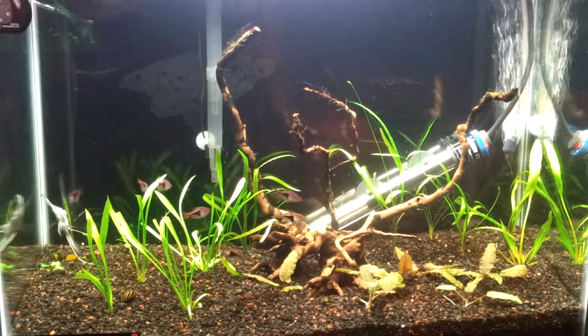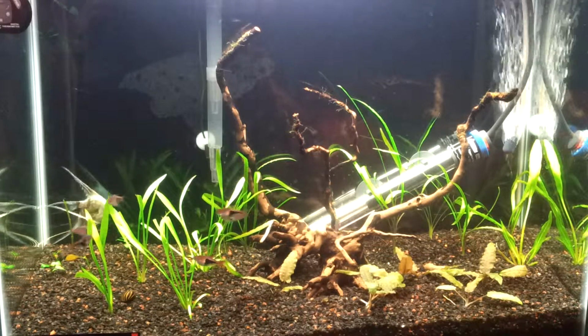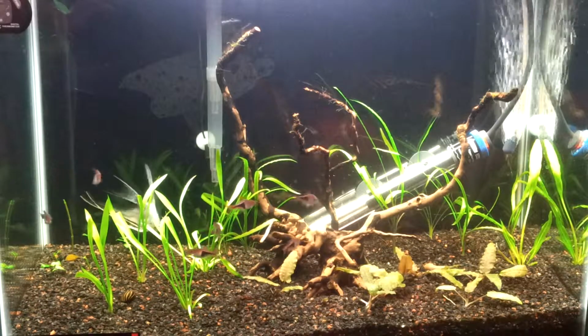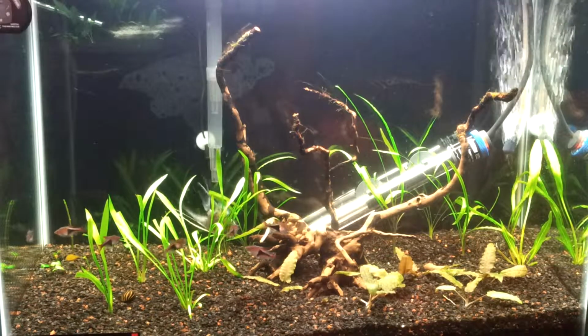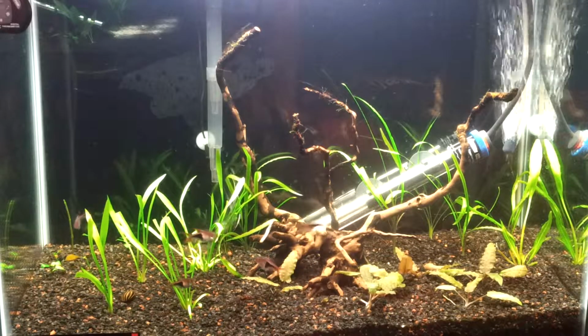So I got this piece of spider driftwood at my LFS. It was kind of expensive, so if you're looking for spider wood, bring at least $30 to your pet store. You can't see a whole lot, but there is Taiwan moss on the 4 taller extremities.